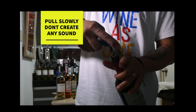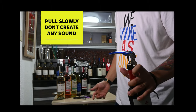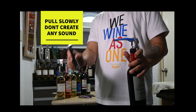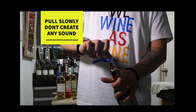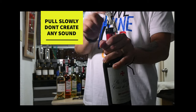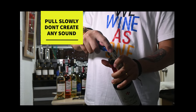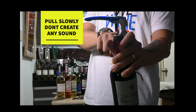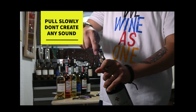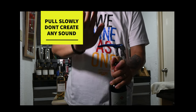Madali lang. That's why we have the second pull-up, para mas madali siyang buksan. It's very easy to open it. Compare for this regular wine opener. If you have a regular wine opener, ang mangyayari niyan, you have to go deep the cork so you can take out the whole 9 yards here. But if you have the wine opener like this, you put the corkscrew like this style for the second pull up. You push up the second one and then open it slowly, gently.